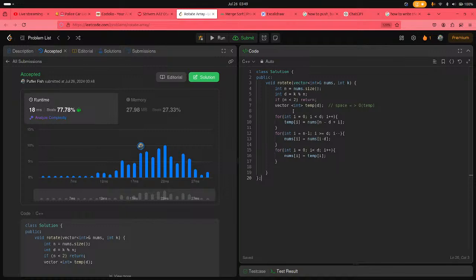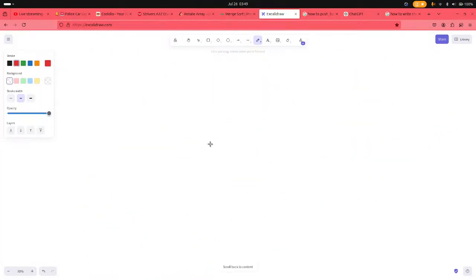Now let me find an optimal approach to solve this problem. What is the optimal approach? Actually, I got the optimal approach the first time when I looked at the problem. I found the brute force later.